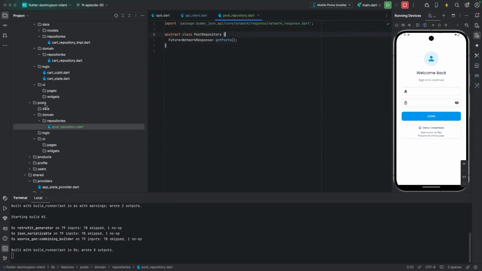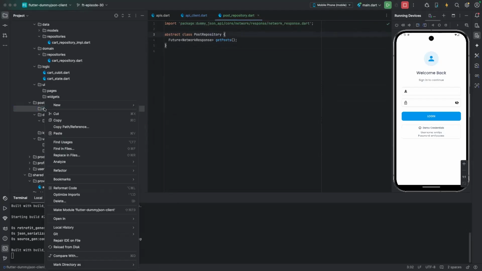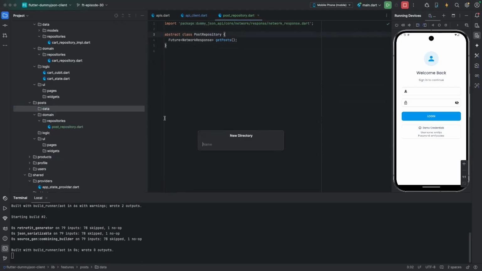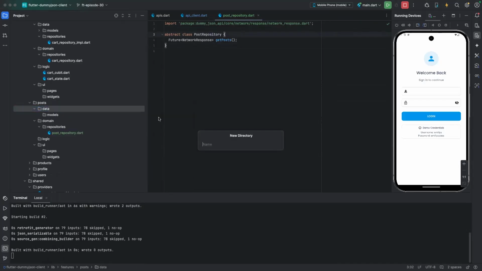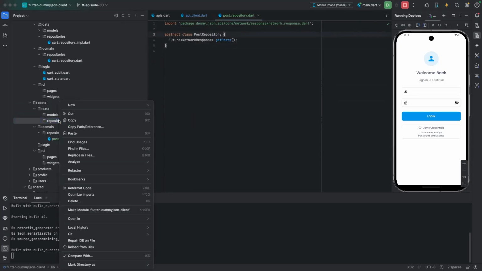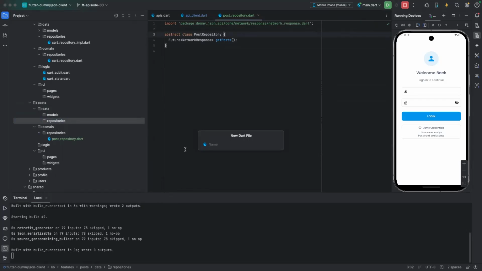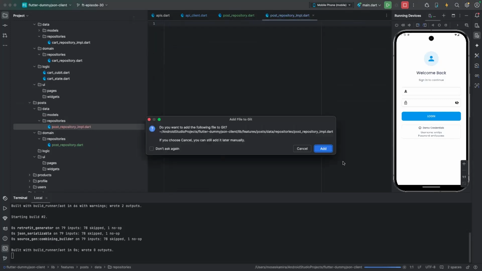So in data here, we can have models and repositories as well. In the repository here, we can have the post repository implementation class.